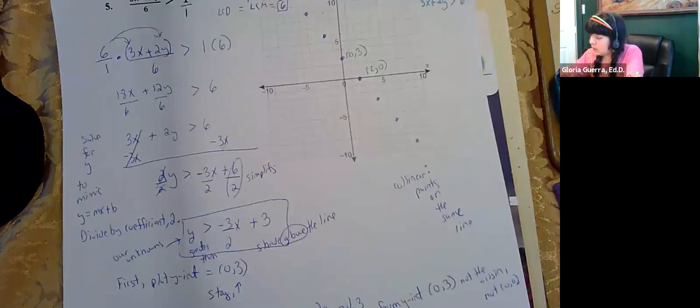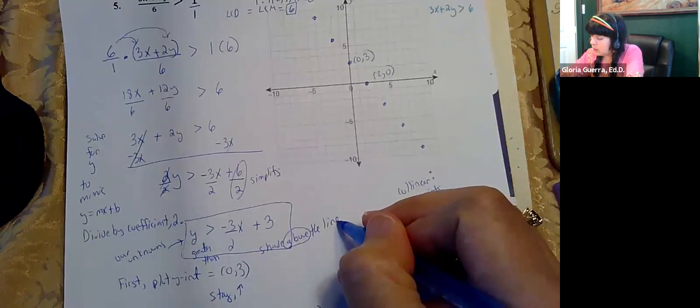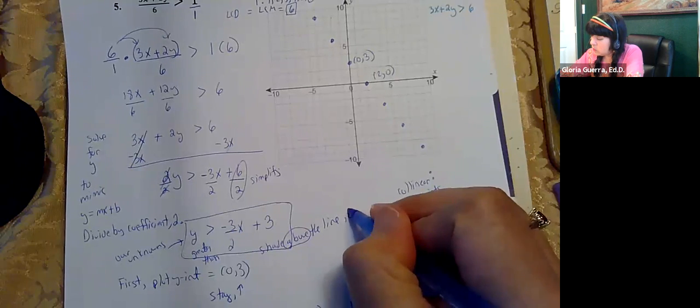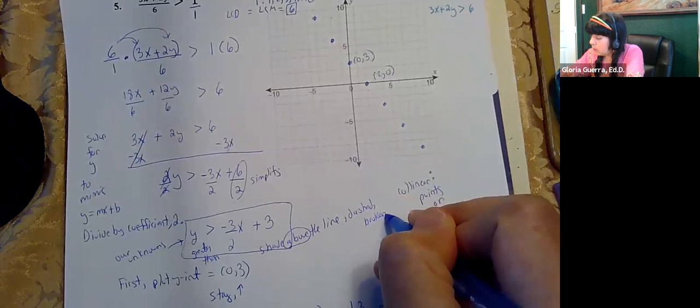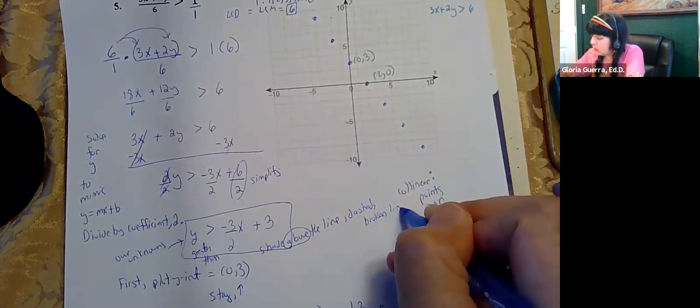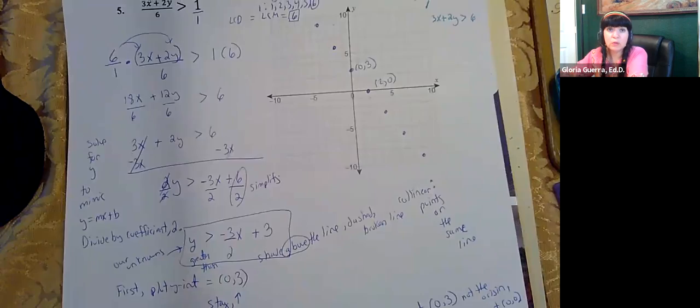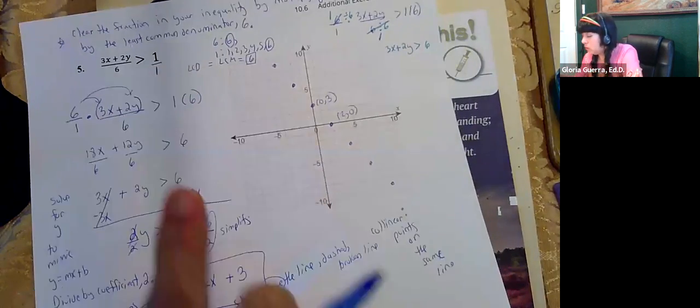And this line is a dash, or they call it a broken line, not a solid line, because it doesn't have the underscore, it doesn't have a little underscore in anything. That's a dash line.